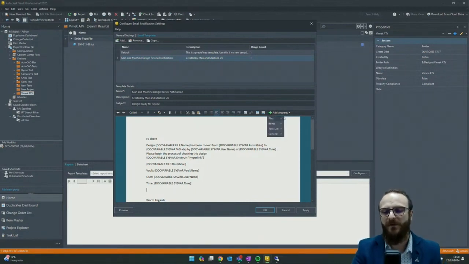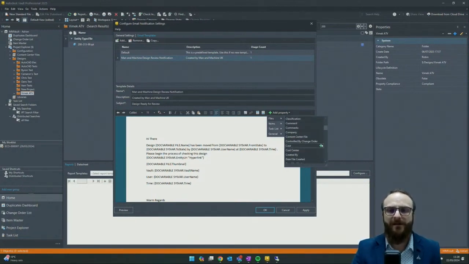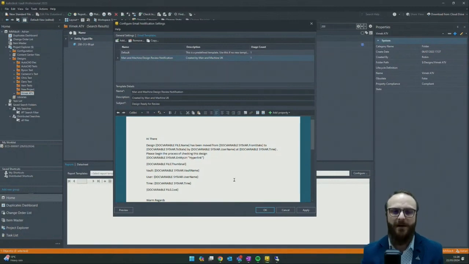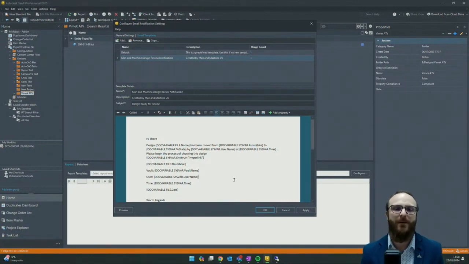If I click on this add property, you can see I've got files, items, task list. Task list, by the way, is just a custom environment that we've got in here. So if you think you're missing something, you're not. It's been set up. So if we go to files here, I can say, actually, I want to find out what the cost of that item is. And I can add the cost of that item in, and it adds doc variable.file cost directly into my template. I can then save this, and the next time it sends the email, any emails that have been configured to use this template will now have those properties added to it.